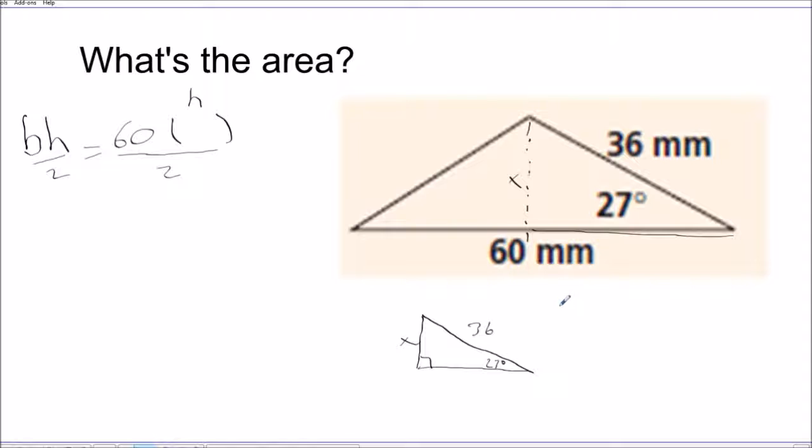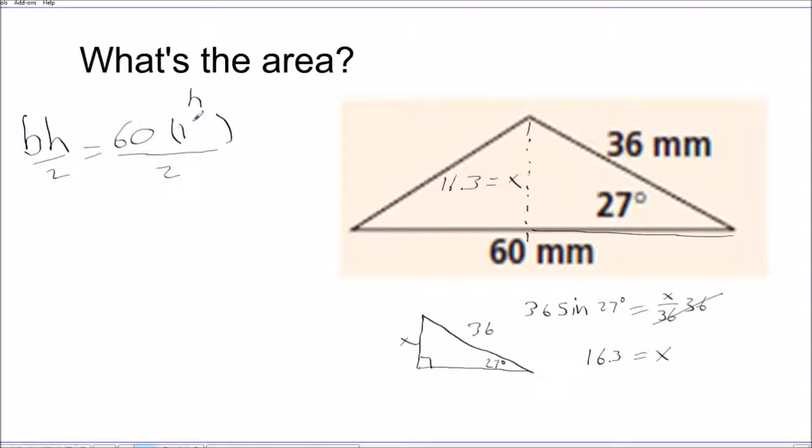Okay, and so what I get when I do that, I see that this is sine. So I get sine of 27 degrees equals the opposite side, x, over 36. I'm going to multiply both sides by 36. And then it's calculator time. So 36 sine 27, and I get 16.3 when I do that. So x equals 16.3. I'm going to label this picture up here so I understand it. 16.3. And then from that, I'm able to see that I now know the height.